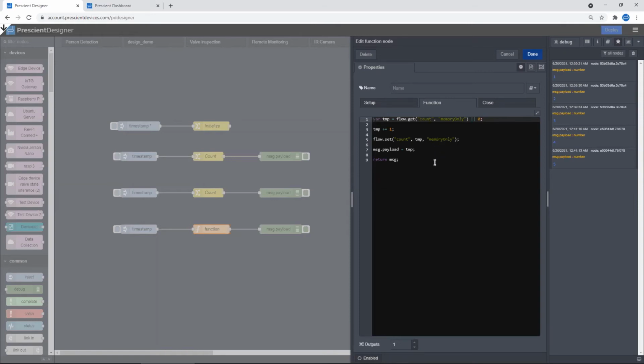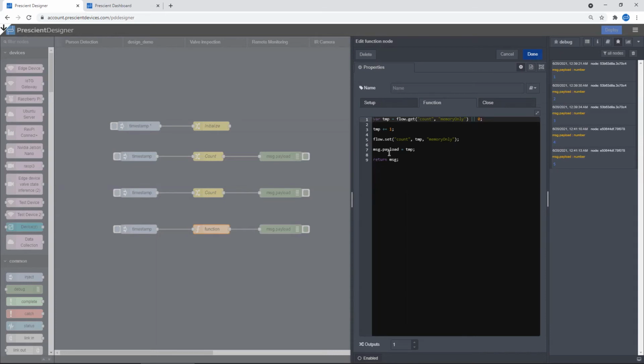I actually use the file option a lot more. This is because in many cases, if you restart Node-RED or reload the flow, you don't want it to lose your count variable. But memory is also useful if that's what you need.